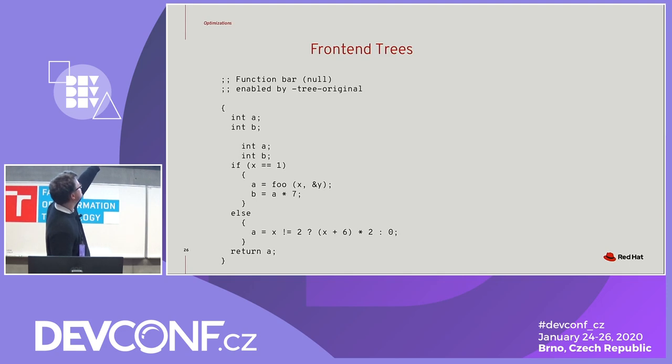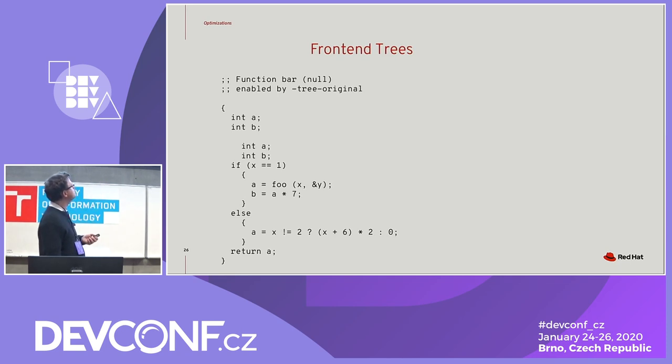What's kind of weird is that you see twice the declarations of the variable. That's because the first ones, the less indented ones, are just lists of the variables which are in the function. And those more indented lines are the declaration statements of the variables, where the variables actually start living. And for most of the variables, that's where the actual assignment of the initializer to the variable is. But for instance, for VLAs and stuff like that, it matters even more because the size of the variable is decided at that point and so on.